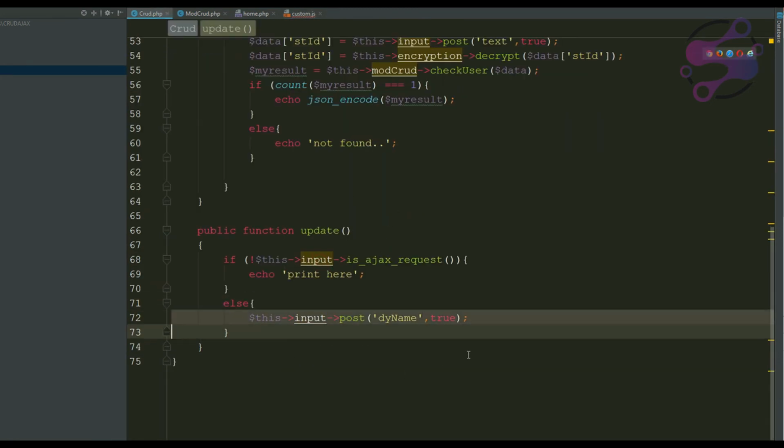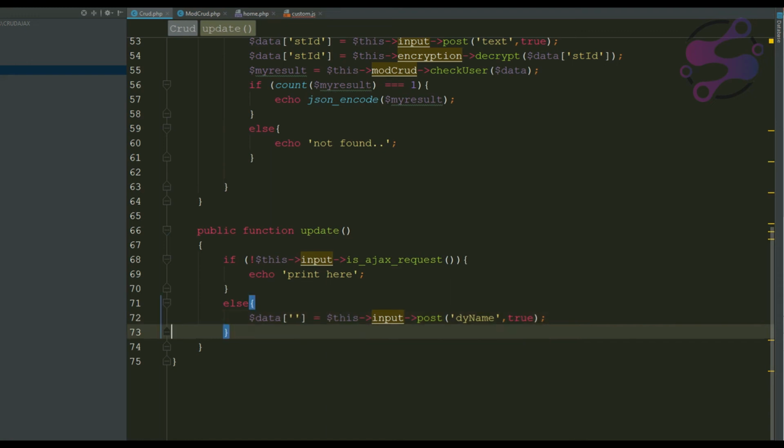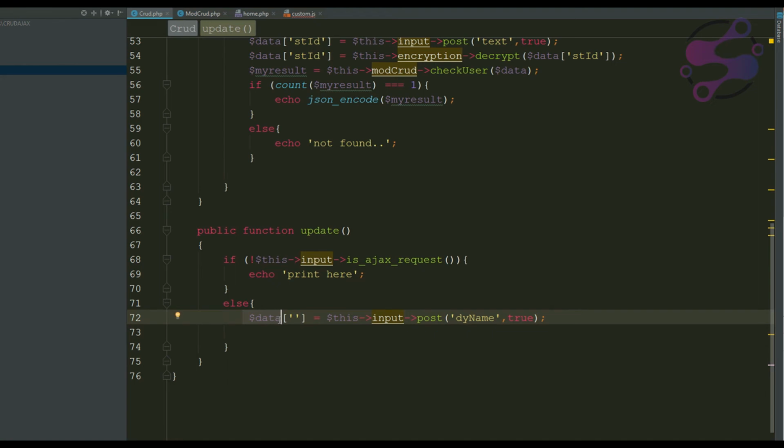I'm going to store this information inside my associative array. I have just created an associative array named data. You can choose whatever variable name you want, XYZ or anything else.